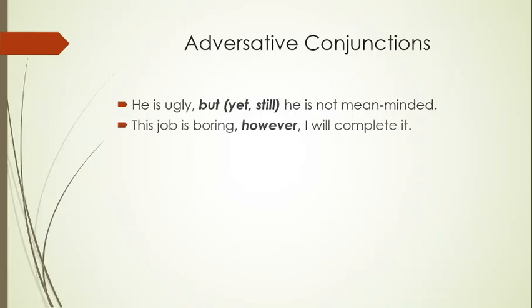Next, we have the job is boring. However, I will complete it. If I don't like something, I find it really difficult to complete it. Sometimes I even leave it, don't even complete it. But this sentence indicates the job is boring, right? But again, a contrast. Instead of leaving the job, instead of stopping midway, the speaker says he will complete it. So, however, I will complete it, again providing an opposite notion. The sentences are joined together, but the sense that they imply indicates an opposite notion. Whatever was expected to happen, the opposite thing is happening.